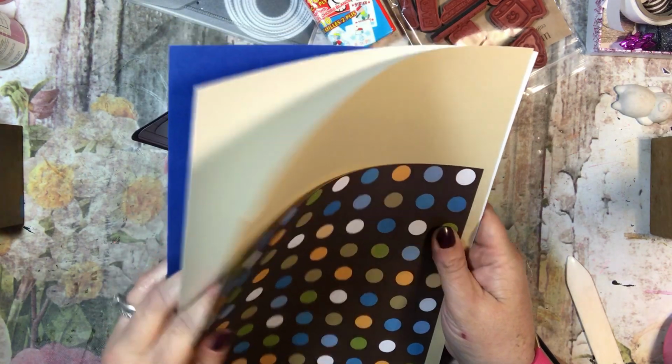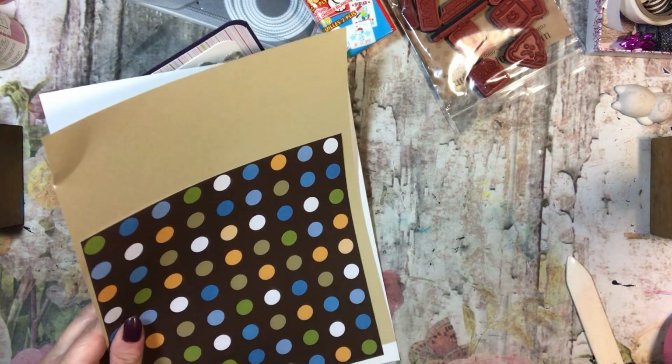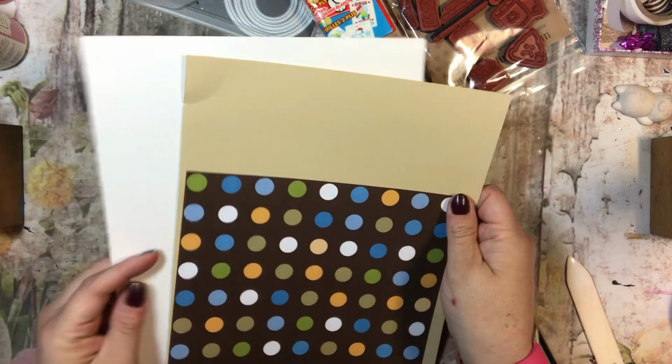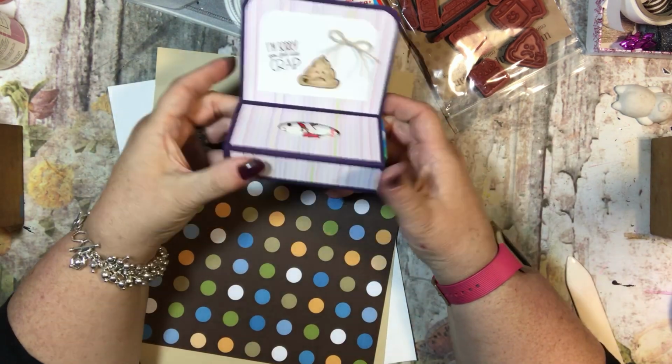I thought it would be really cute. And I picked out some other papers. I don't really think I like this blue, but I think I'm going to go with this brown or tan, I guess, and then this to do the one with you guys.